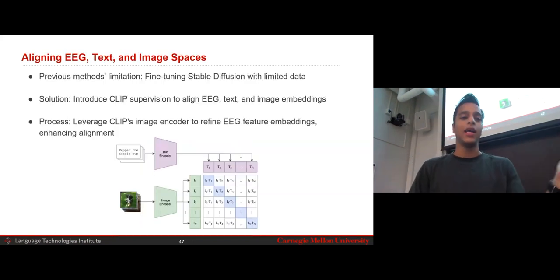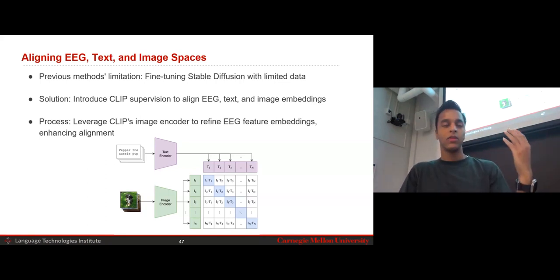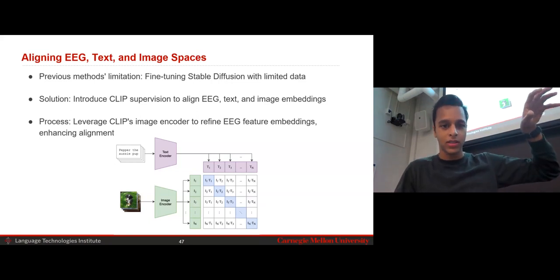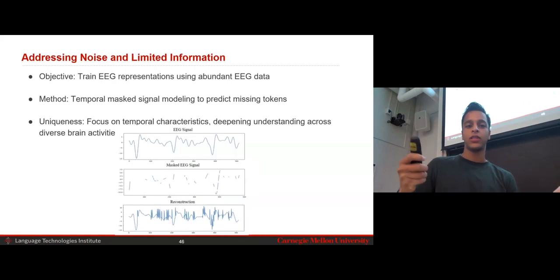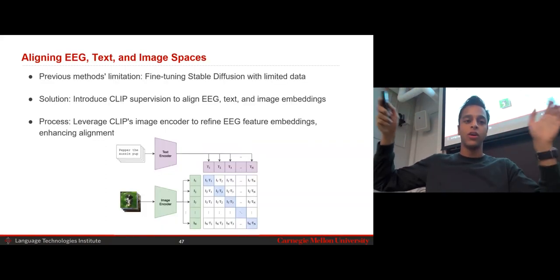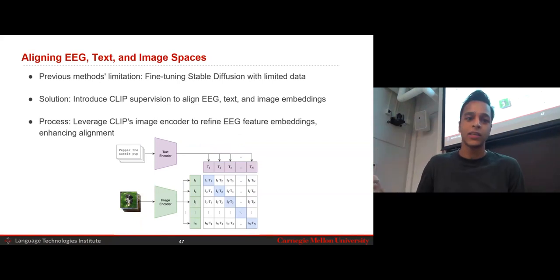So, they take a few mass EEG, they take a EEG signal, they remove a lot of the chunks. So, if you remember the lecture about when we were talking about VAE and other mass model, MAE and techniques, they remove a lot of the chunks and they have that reconstructed. So, as you can see, it's not very accurate compared to images, but that's the point. You want to essentially get a very deep understanding about what's happening in your brain. So, that's the first thing that they do to get a good understanding of the essential EEG data space. Next, they align. So, previous methods, they were fine-tuning stable diffusion, which is sort of the state-of-the-art in the open-source community for text-to-image data.